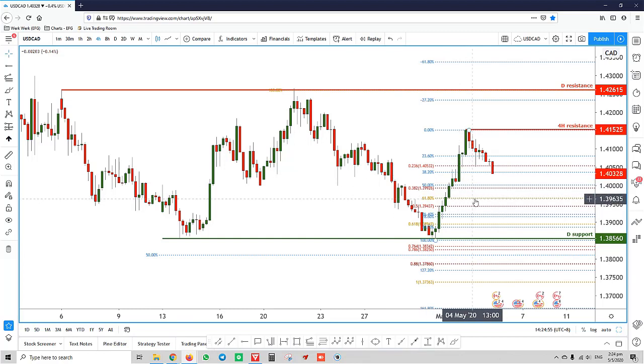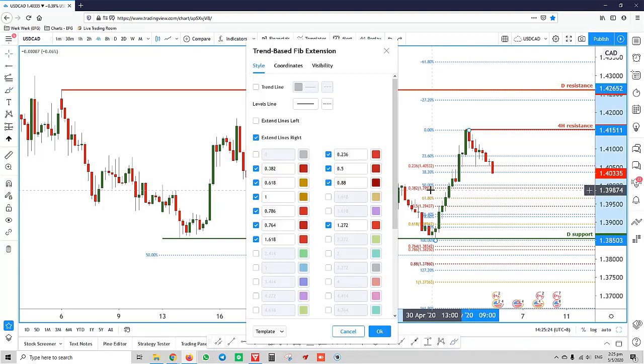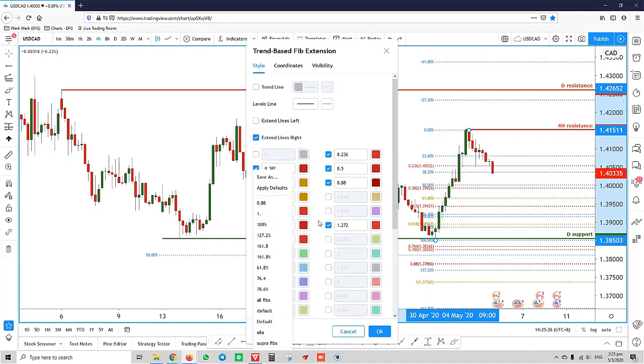Okay, so for the extension, let's open up all Fibonacci ratios. And we see that the next level to look out for is really the 50% retracement and 38% extension. All right, that's a nice level to look at because price reacted at this level. If we were to extend the Fibonacci ratios all the way back, price reacted at this level and again at this level and close to this level. So this seems like a strong 4-hour graphical support. So let me just highlight that level. I want to highlight the 38.